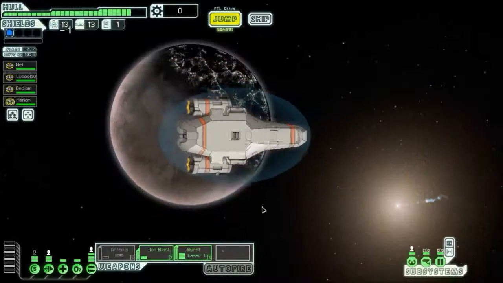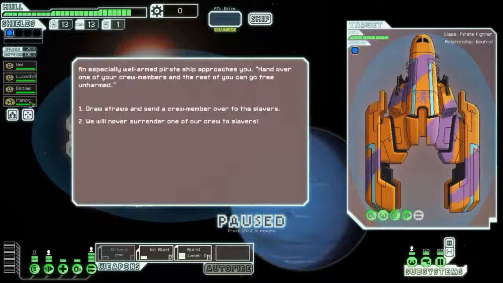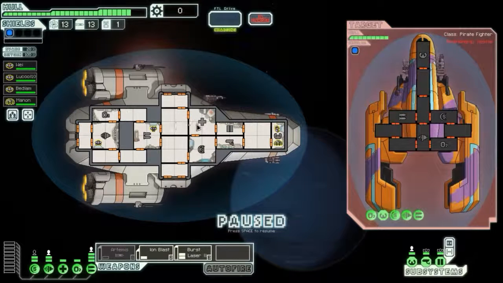This one, possible ship detected. It's gonna wait for our inevitable demise. You can't rename a new crew though, which is a bit of a shame. Well, I could hand over a crew member that I just bought, or one of my current crew. But no, no crew member deserves that. One of our surrender. Uh oh.